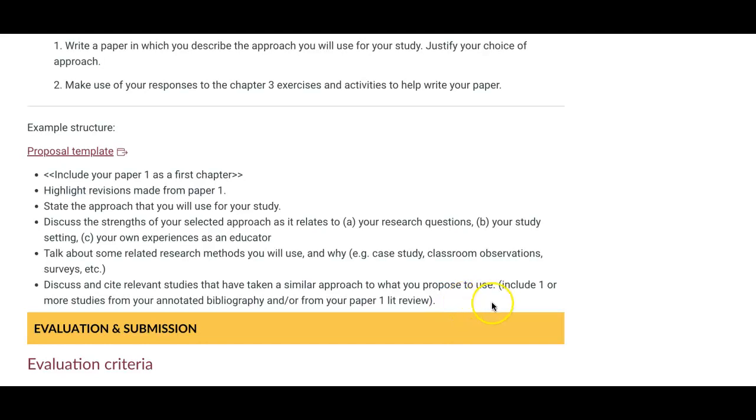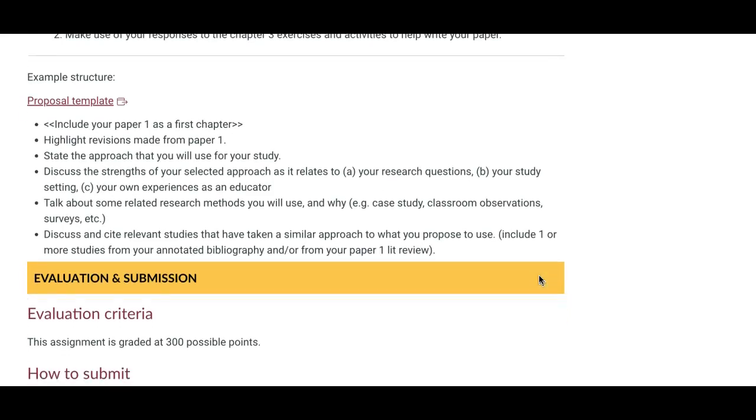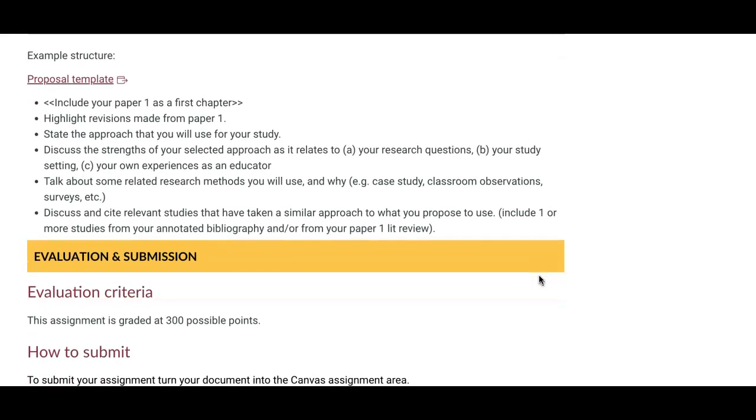And remember to discuss and cite relevant studies that have taken a similar approach to what you propose to use. This is being added to your annotated bibliography, so that you will continue to build on this throughout the course.